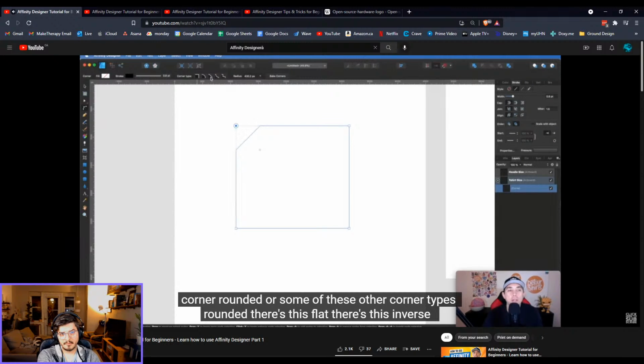Rounded, there's this flat, there's this inverse rounded, and then there's this inverse corner. So you can see it does a bunch of those things, and you can move it bigger or smaller with this tool. You can also change the radius with this, so that kind of does it, but only a little bit. This does it a little better right here.